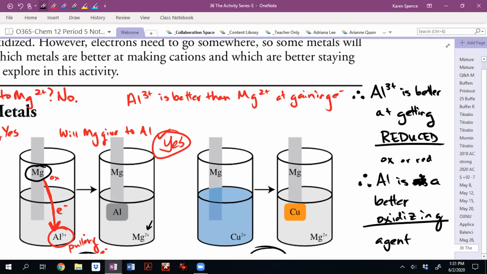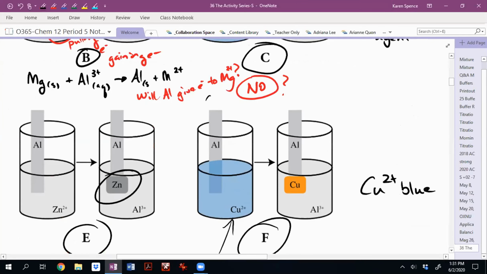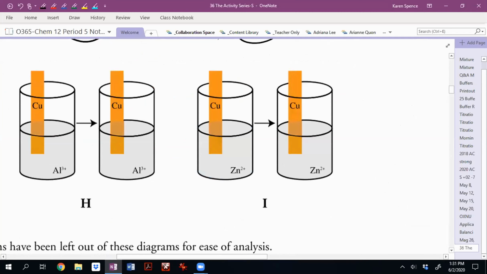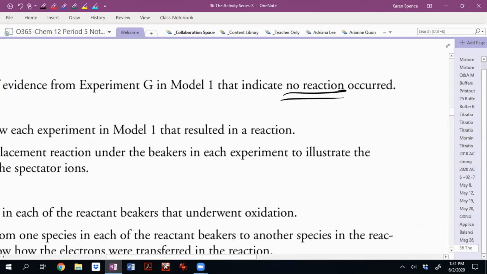All right, and you can do a series of experiments and you can compare them one with the other. And next class, I'm going to give you some data from a lab that we would have done, and we can make our own little list of who is stronger than whom, okay? All right, but while we wait for that, let's see if we have a few more questions to answer here.